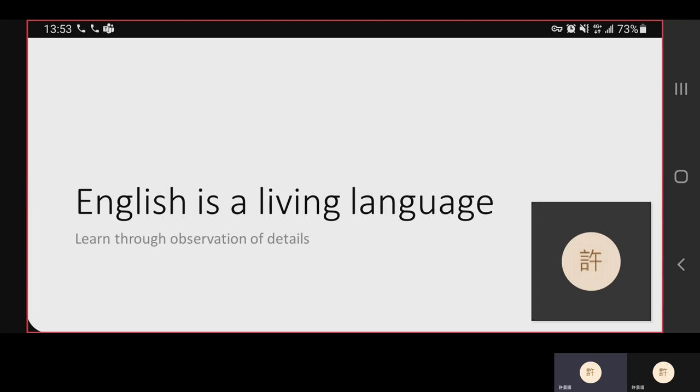The thing about English is that it's actually one of the hardest languages to learn. Not because it has so many rules, but because so many parts of English don't follow the rules. There are so many exceptions. English is a global language, which means that so many different people from so many different cultures all try to use English. And when they try to use English, English changes for each person. So as I'm sure you know, when you talk to a Taiwanese person in English, it can be very different from talking to a Japanese person in English or talking to an American in English. English changes for each person. So what is the correct English?